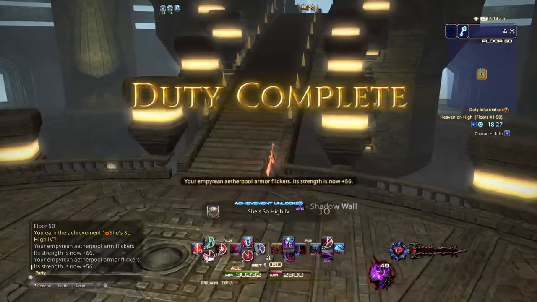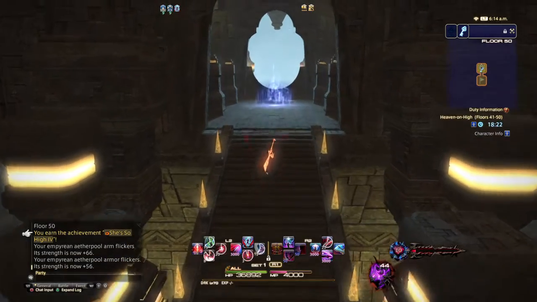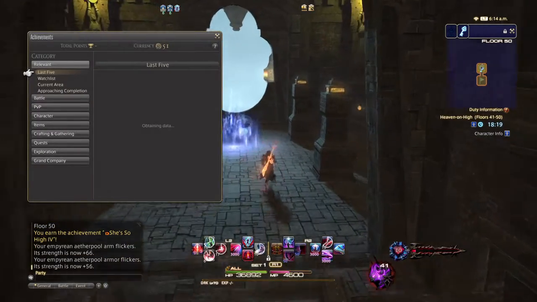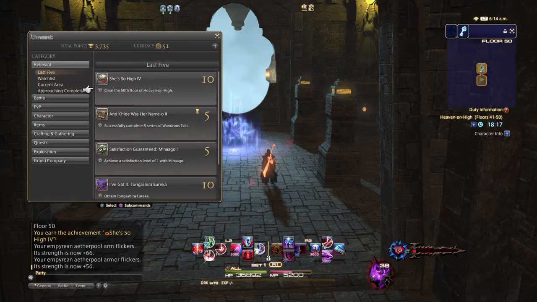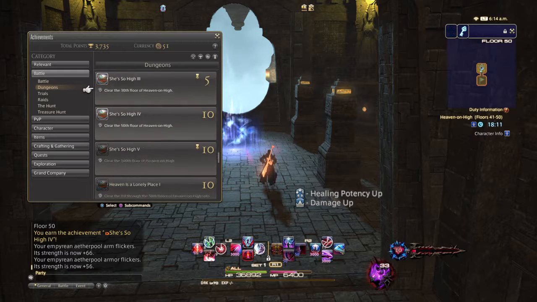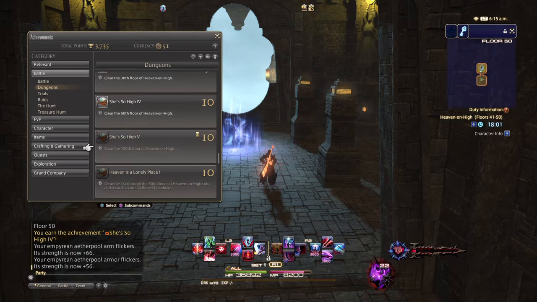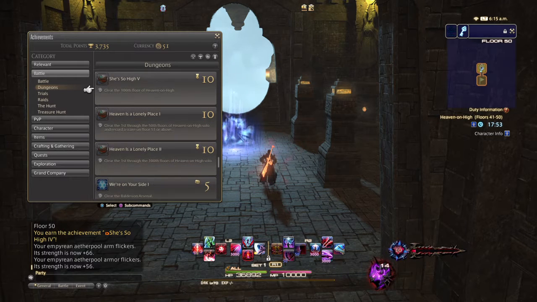Oh look, we got the first achievement for getting up to floor 50 or whatever. I think Heaven on High achievements go in dungeons, maybe? Yeah. So the only one we can get now is the fifth one, and that's the one that will give us the title, Heaven the Gatecrasher. And Heaven Is a Lonely Place is the one that gives Lone Hero, but Heaven Is a Lonely Place is number 2.